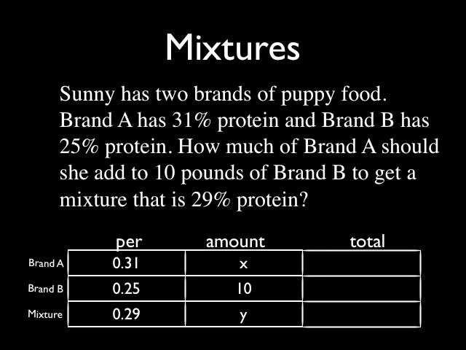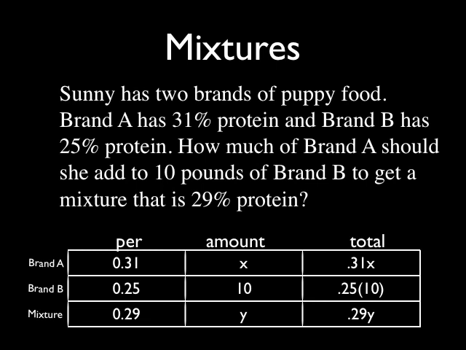For the M&M example, it was a subtotal of how much the brown M&Ms were worth. What does it mean here? If I have something that is 31% protein, and I have X pounds of it, and I take 0.31 times X, which just by habit, following the last example, is what we do, what does that number mean? 31% of protein in X pounds of food, that subtotal, that 0.31X, that's how many pounds of protein come from brand A. The 0.25 times 10, that's how many pounds of protein there are in the mixture from brand B. And the 0.29Y is how many pounds of protein are in the total mixture.